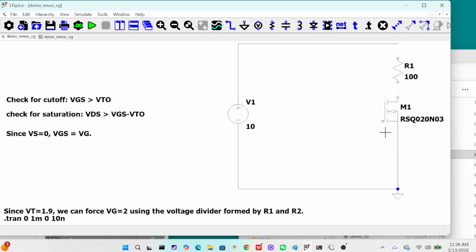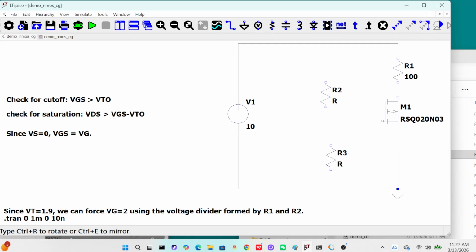That is enough. Say now the threshold is 1.9, right? We can just make the gate voltage 2 volts, in which case the gate to source voltage is also 2 volts, while the threshold is 1.9, so we have satisfied the requirement.